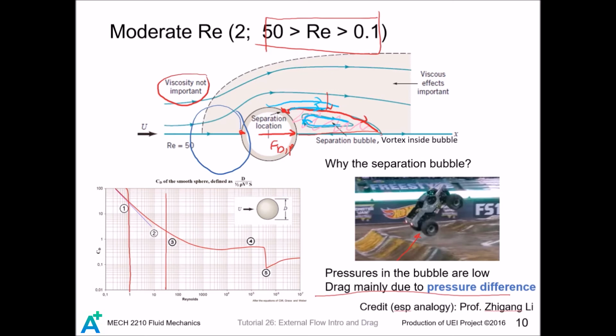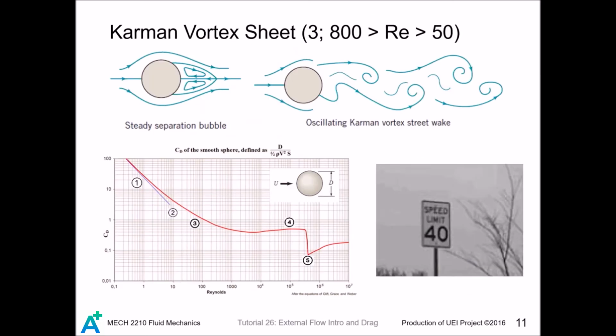But still, the friction drag is not negligible since there is still a large region where the viscous effect is important. Now, further increase the Reynolds number, and this separation bubble will break down and form a vortex street. For this vortex street, the two broken separation bubbles will find space for themselves, so that sometimes this one wins and sometimes that one wins and so on. So you can see this flow pattern of a vortex street.